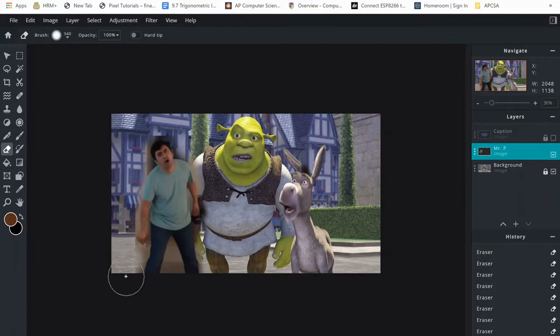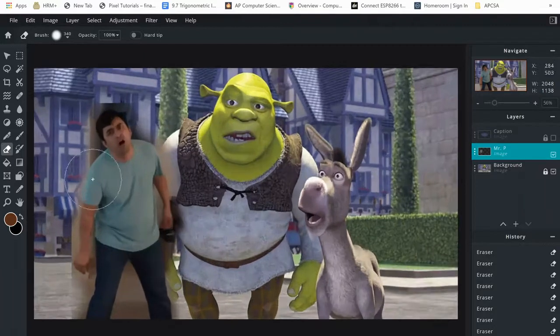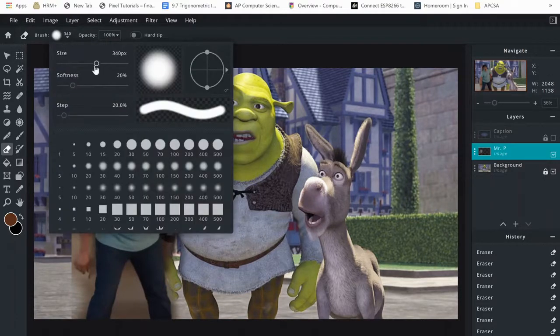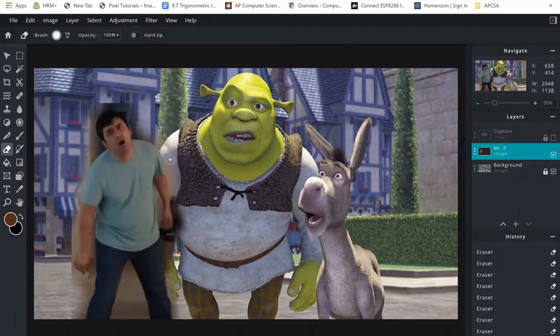Okay, now at this point, I need to get a little bit closer, so I'm going to zoom in, and then I'm going to decrease my brush size, and I'm going to repeat. Okay, so now at this point, I'm going to take some time to do this properly. Oops, messed up a little there, so I'm going to Control Z to undo that. So I'm going to take some time to do this properly. So I'll stop talking and then I will speed up the video.